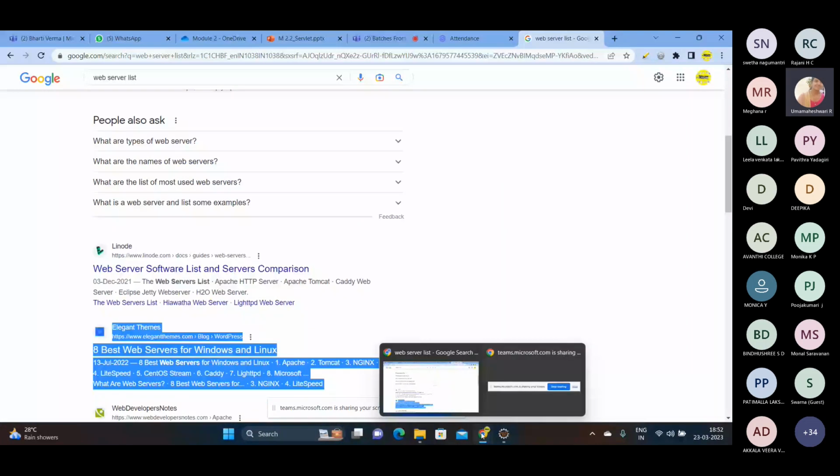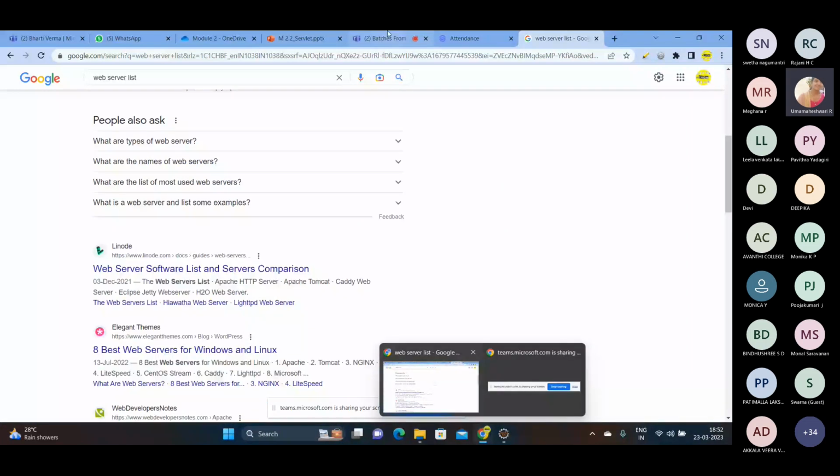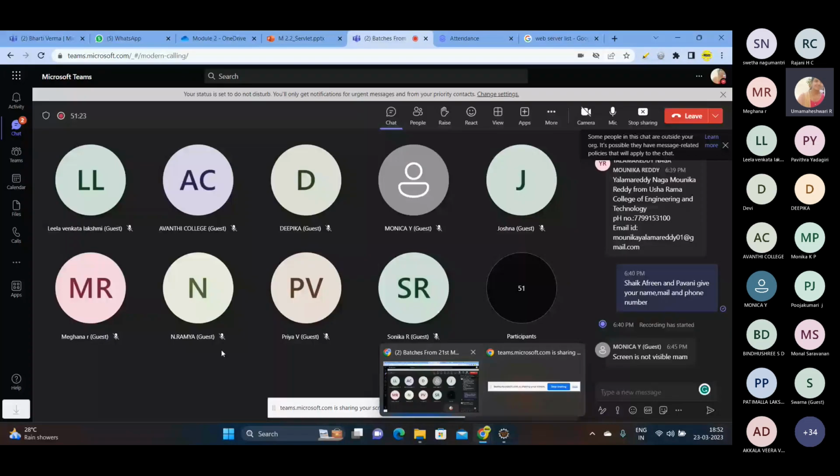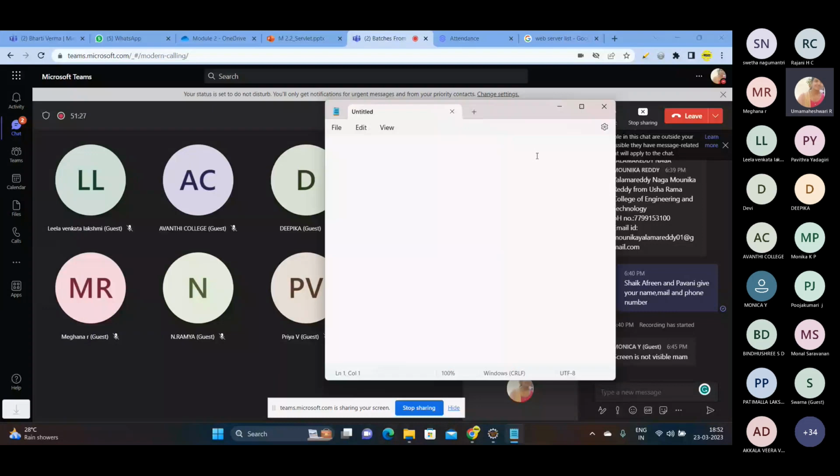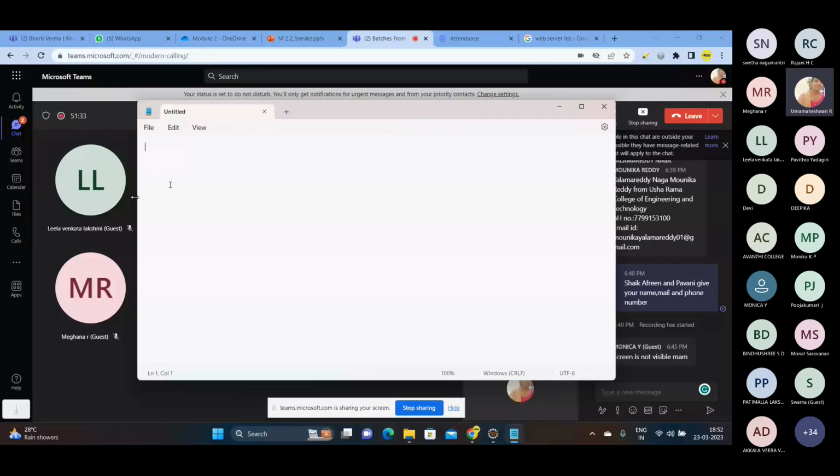So I'll tell you the steps we need to follow. Let me open the notepad so I can clearly show how we need to work. If you want to use server side programming or a web application, you need to change the mode.